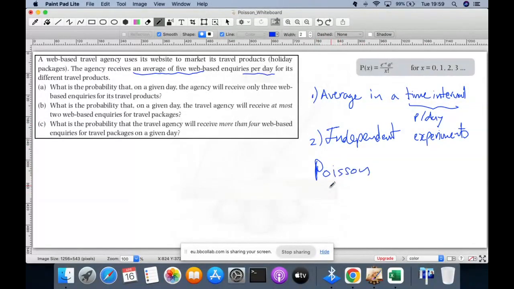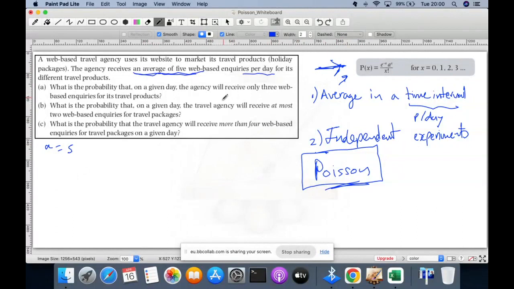So you would be using this equation now. Whenever you see a time interval, and there's an average of something occurring within that time interval, immediately you know to use a Poisson distribution. And then you're going to be using this equation to work out probabilities. The A that you see in that equation is the average that's given in the text, and that's 5 in this case. So we immediately write down A equals 5. Don't worry, you're not expected to memorize this equation. It's given in your formula sheet. You just need to know how to use it.